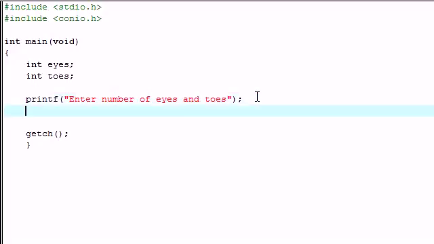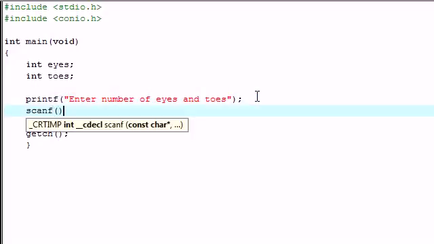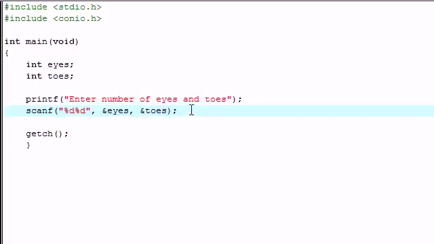And then on the next line, let's give them a way to actually enter that, if we're going to tell them to enter it. Let's put %d. We're going to have two variables. The first one is ampersand eyes, the second one is ampersand toes, and whatever values you entered are going to be stored in eyes and toes. You should know that already from my last tutorial.